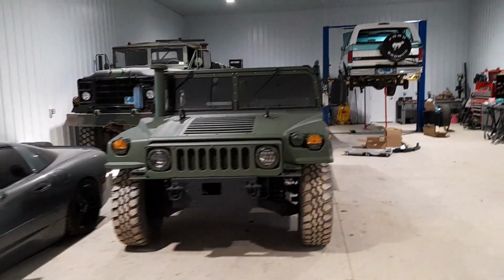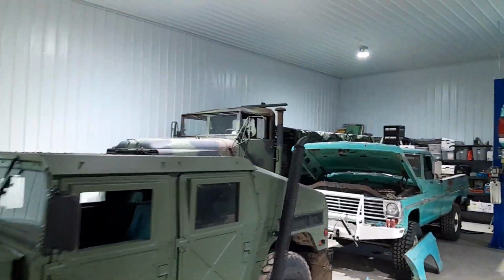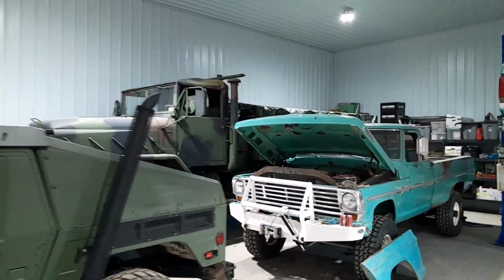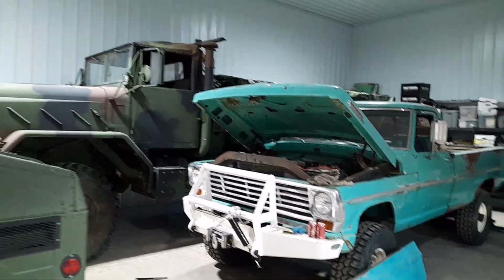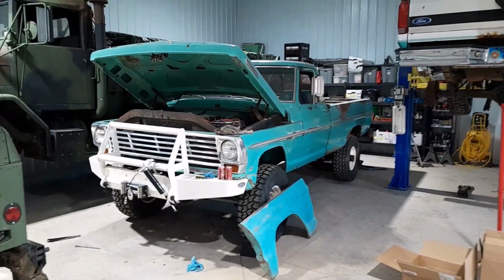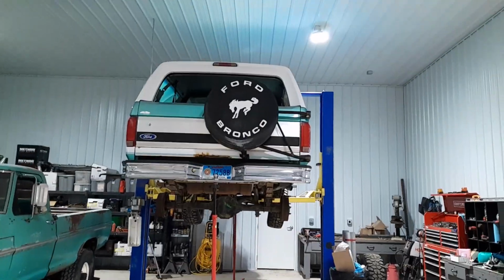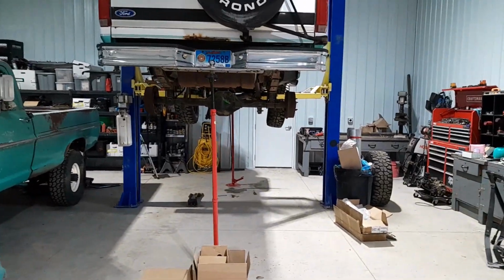But I kind of organized it. So long-term storage is in the corner, hard to get out. 5-ton doesn't move in the winter very much, but next to it is kind of a project space where you can do small, easy tasks on trucks. Obviously, this spot is for the lift where you do more hardcore stuff.